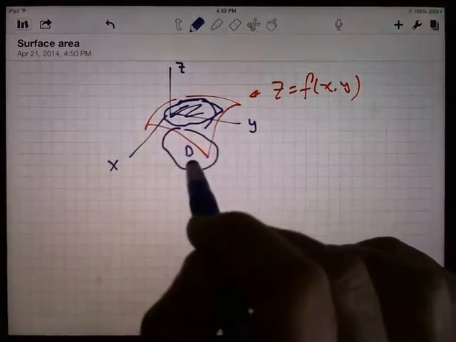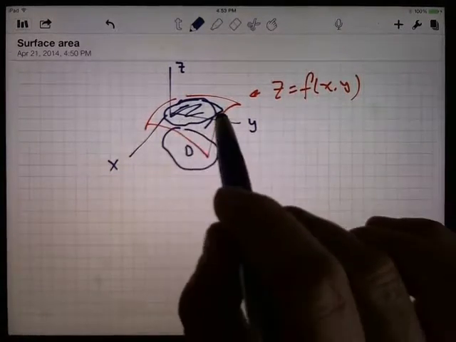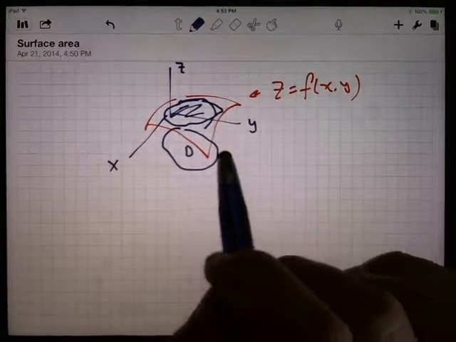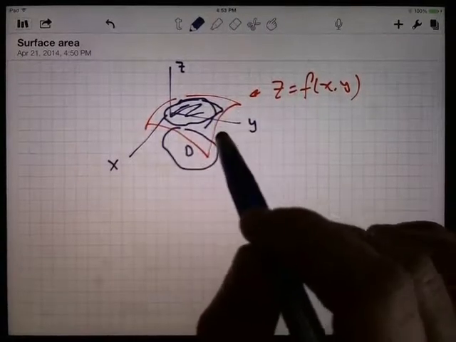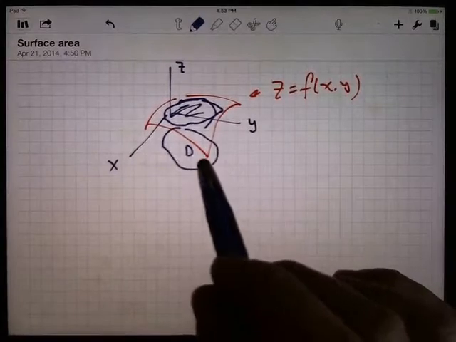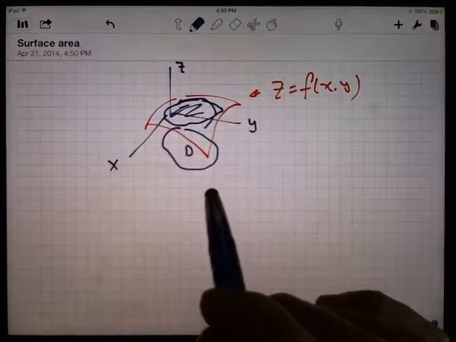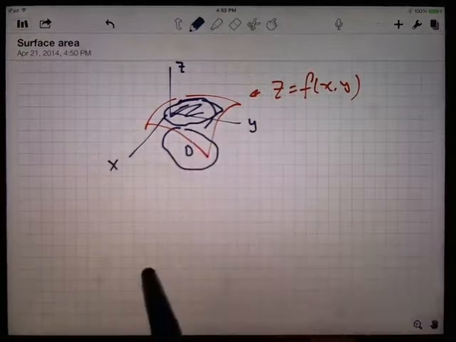Now it's not going to be the same as D because D is flat and the surface is bent. So there's probably going to be more area up above. I can't imagine how there would be less when you bend it here. But if I had to get some paint and figure out how much paint I need, I'd need to know the surface area.